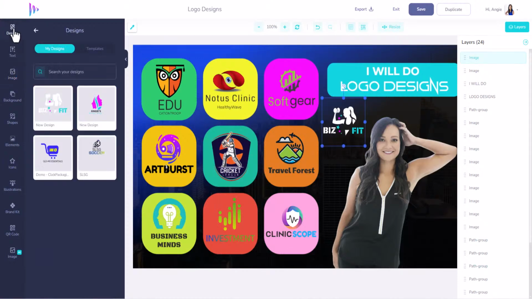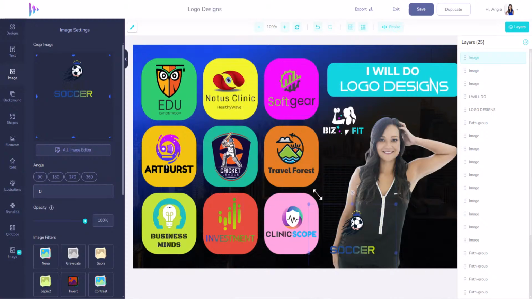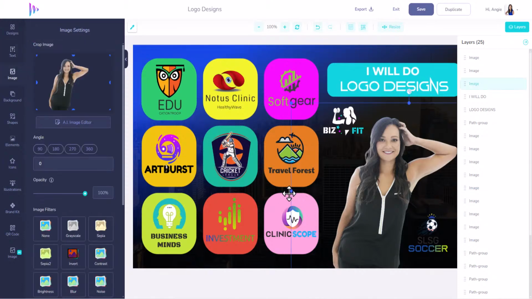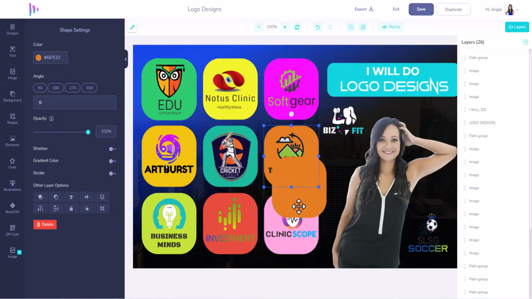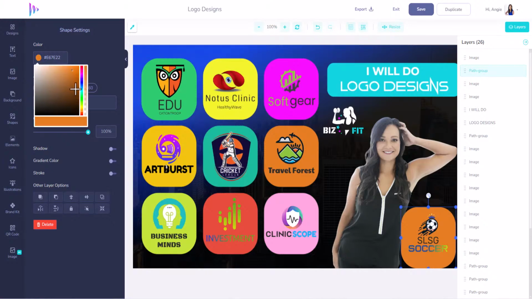Click on designs. Let's use this one. And you might have to add some backgrounds to them like this. So if I wanted to grab this, I can copy and duplicate that. Oh, wrong one. Let's grab this one. Yep, there you go. And put that right behind there like this. And you can probably keep it that color. That's not a terrible color. Or you can change it to something else, kind of like that. Right? So you get the idea.